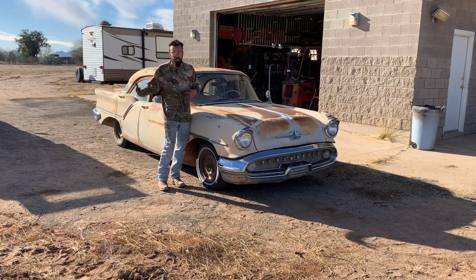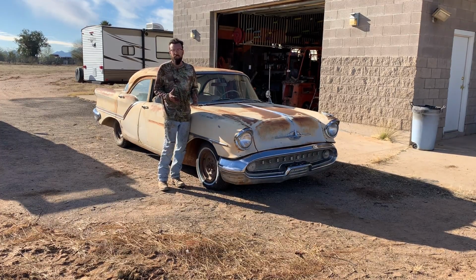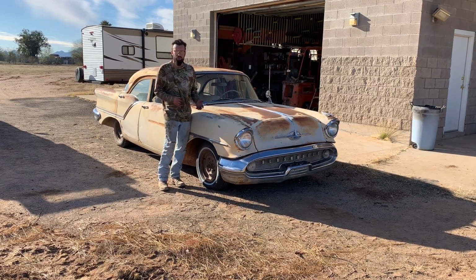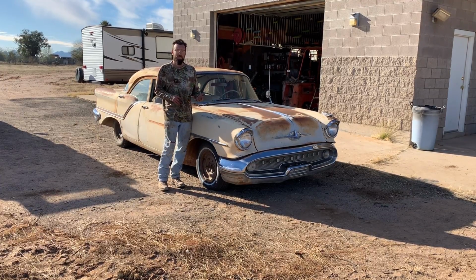Paulie and me and my dad want to see it go to someone who will put it back together, who will put it back on the road, because it's such a complete car. There's no reason to knock it in the head and tear it apart and use it for parts and all that. Just drive it as is and do the basic maintenance. You already know what it needs.